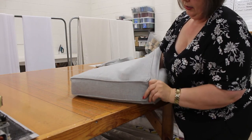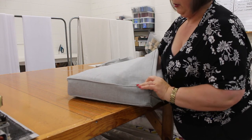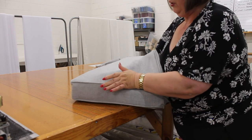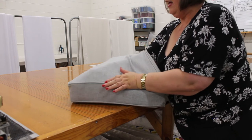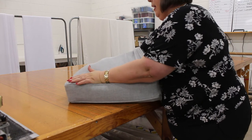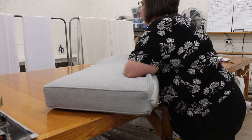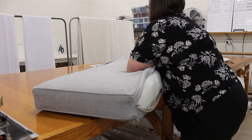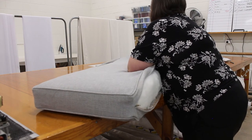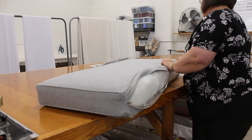And try it from both sides too. So this is pretty good. So what I'm going to do is start putting the seam down inside the wall. By putting the seam down inside the wall, it gives the cushion a much nicer look. The piping sits up and it all fits better. It's a smoother finish. So I'll do it that side.